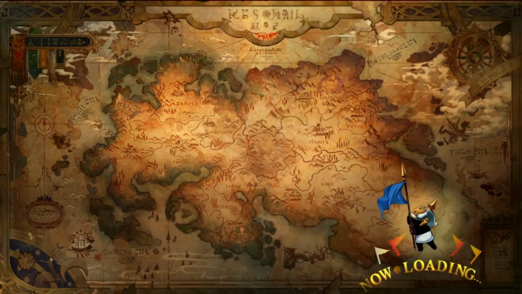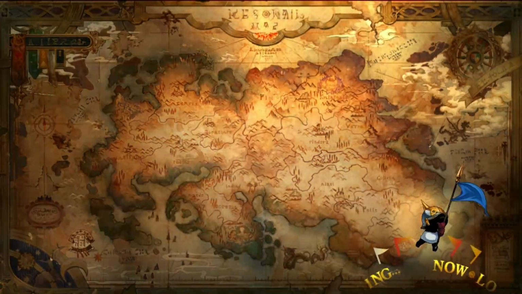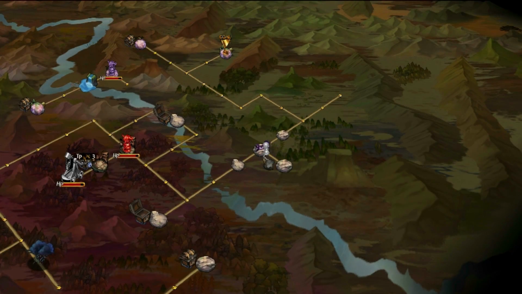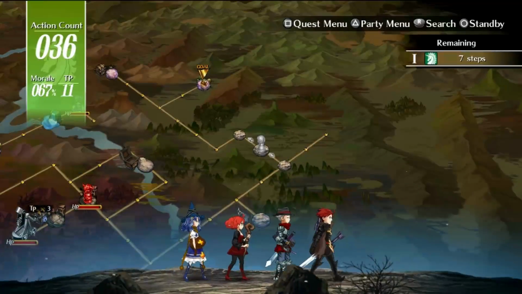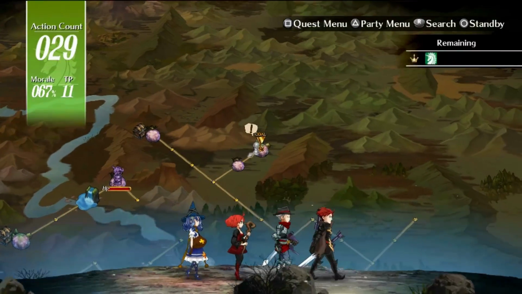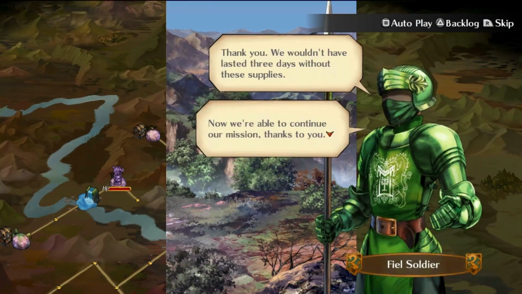So yeah, the overworld bit is a bit dull after a while because it is mainly the same thing. The different quests just revolve around defending a single area or going to a single area or stuff like that, really. It's not that big of a deal. I'm just going to go straight to the goal here. And we're done. Instead of taking care of that enemy there.